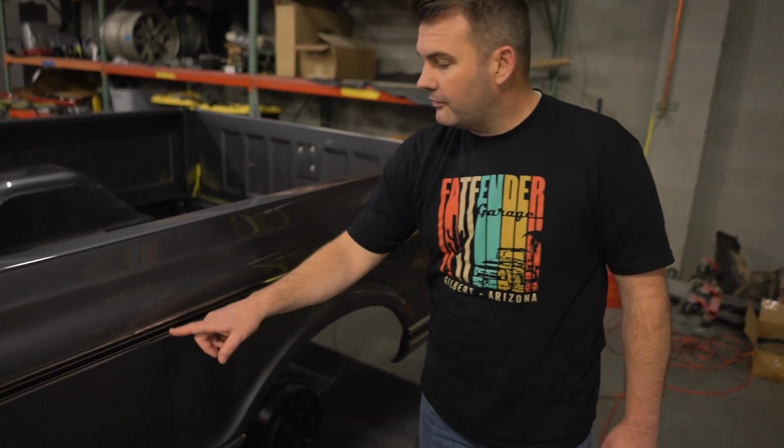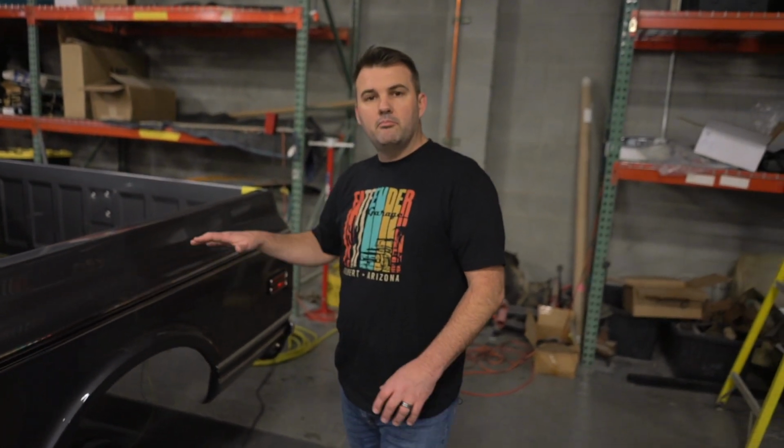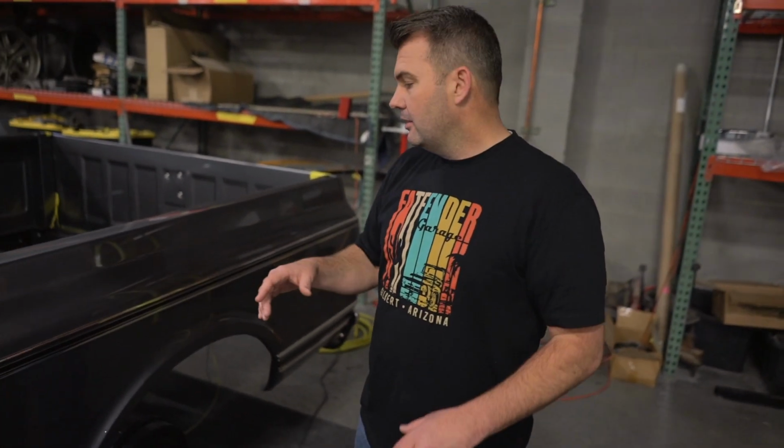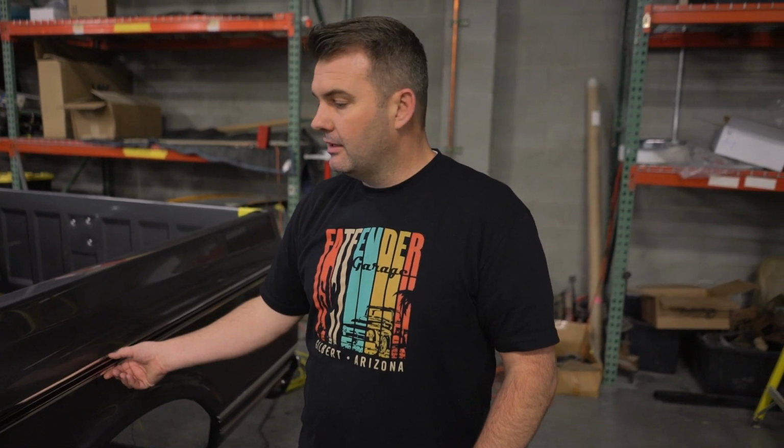If you try hard enough, you can get just one or two extra bolts in here to help hold that. You won't spend as much time having to replace those little sticky things. So one of the tricks we learned was to just install a couple extra little bolts.